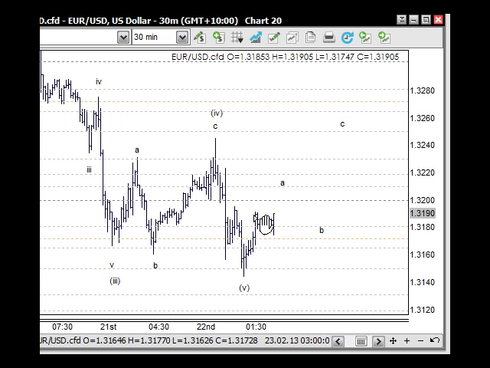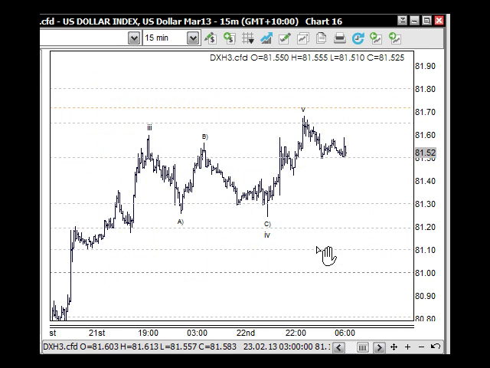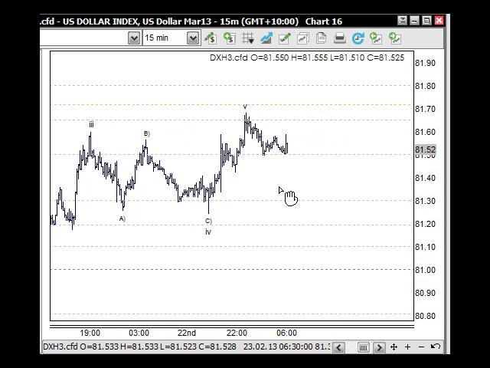It does appear that there is a little 5-wave structure in here that's obviously not complete just yet, but once it is complete, we could call that the A wave, and probably some sort of smaller ABC correction across the 132 there, and then up for the C wave here to the fourth wave of one lesser degree, and then we should see a move down as the S&P 500 moves into its C wave. Okay, so just try and match those up a little bit. The flip side to this would be the US dollar here as well. So as that ABC is rallying in the euro, that's what we should see here as well.